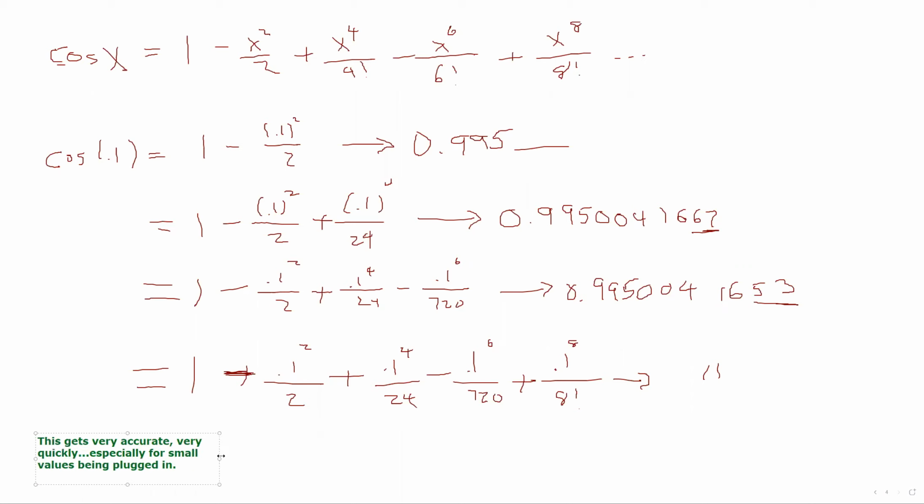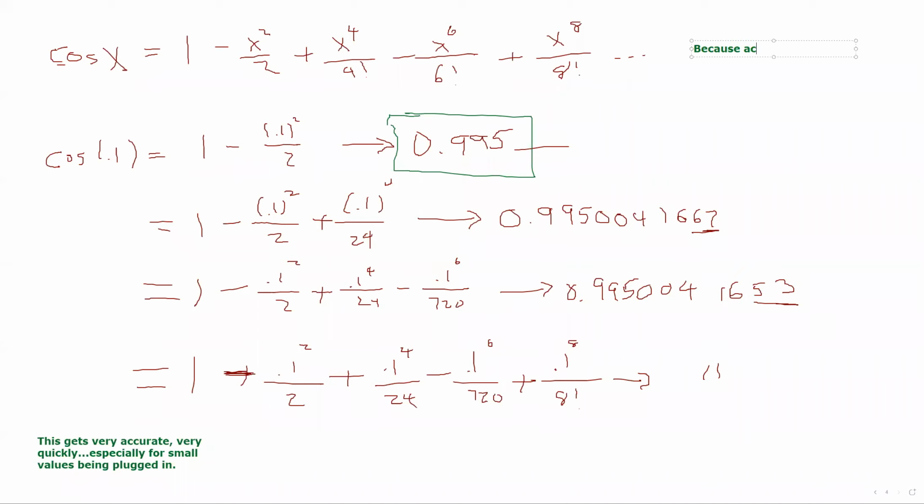And therefore, we only needed 3 terms before we said, good enough. And honestly, if we only cared about accurate to 3 decimal places, we could have stopped right here. Like, the second term was 0.995. The final answer was 0.995004163. So did it really matter that we did extra terms? Not really, no.